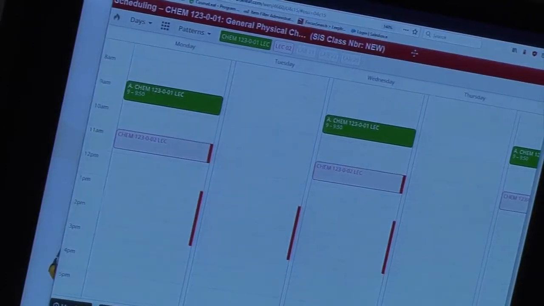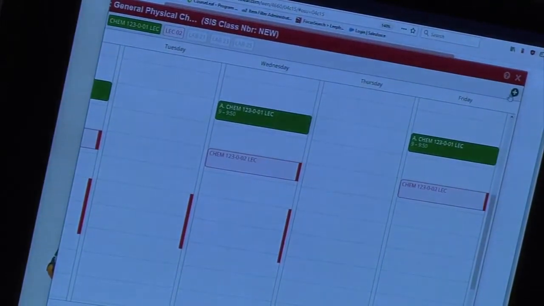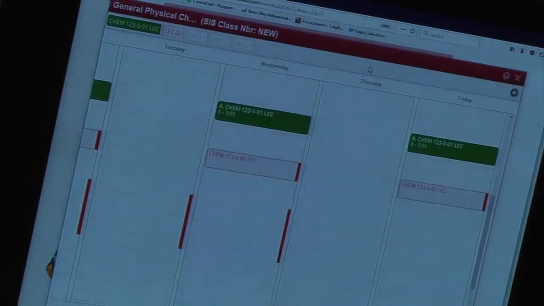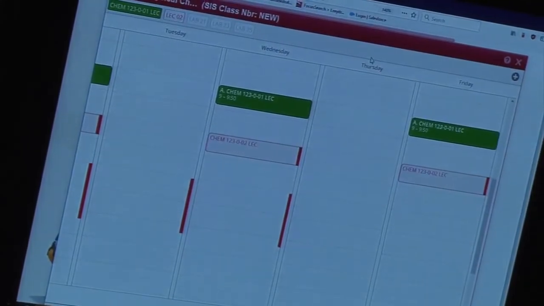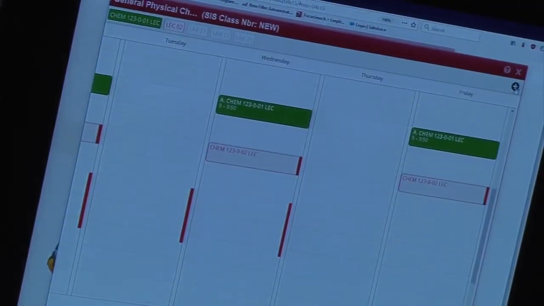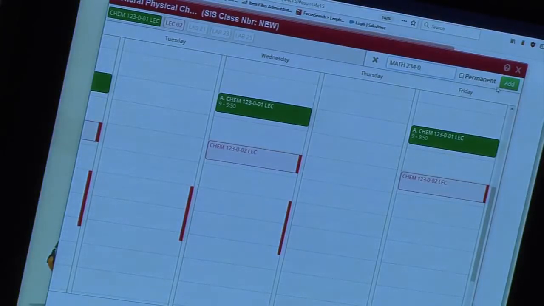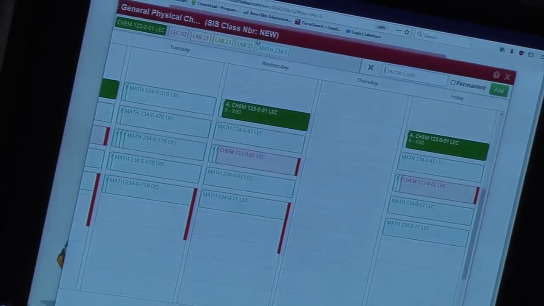Okay. My view here is a little off because of the projector, so I'm going to come over here. Maybe when I'm scheduling Chemistry 123, there's a math course that my students need to take the same semester. So I might want to put that in the view. I can come over here and add Math 234 and show those sections.